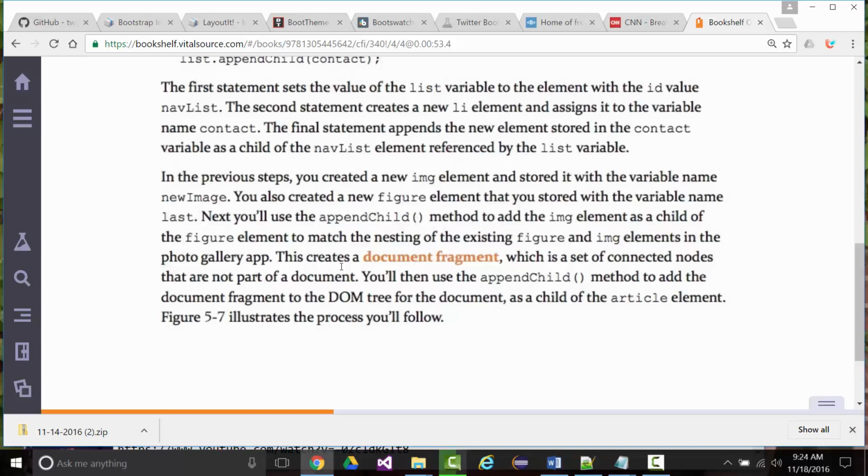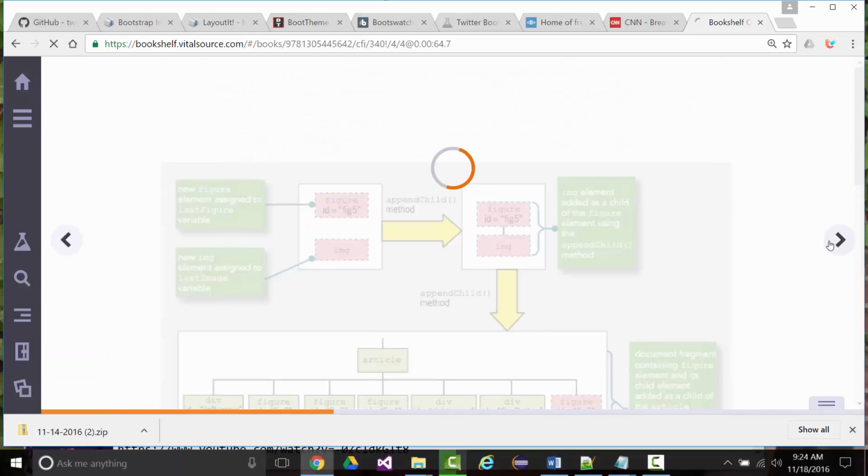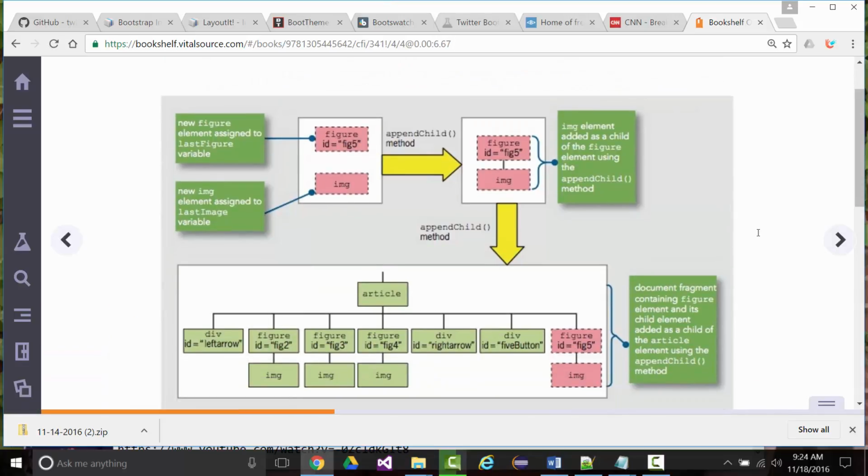So if you've got one or more, those are document fragments. All right. So they show in the next exercise here what you have to do. Now this, let's face it, when you look at this, you might go, it makes sense or it makes no sense. I don't particularly enjoy the author's use of color here. I think that could have been done better, but it does reflect what's going on.